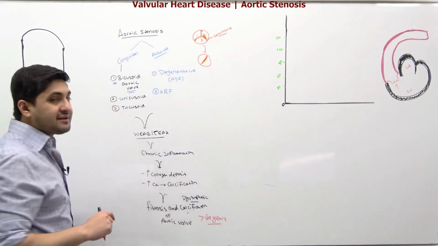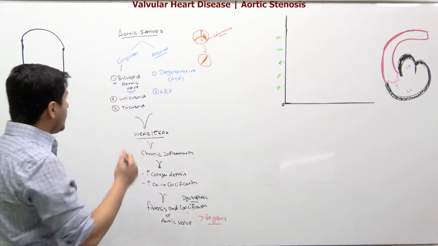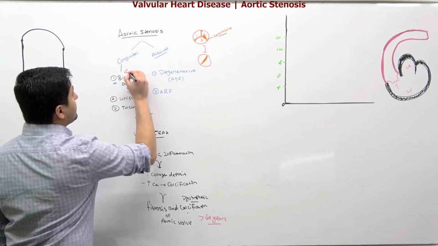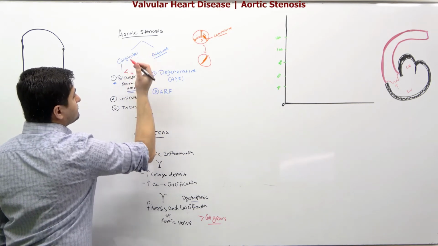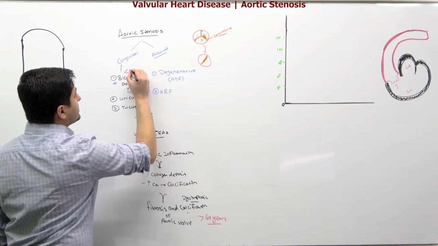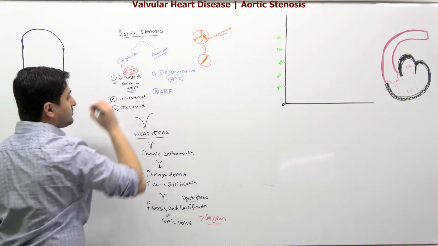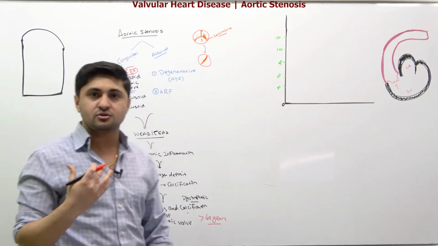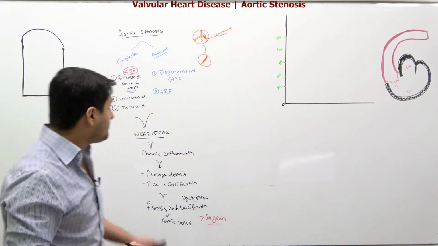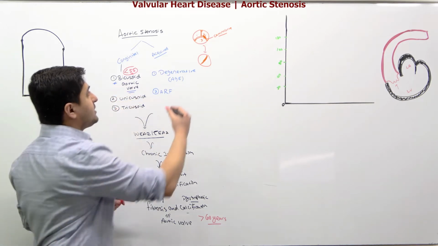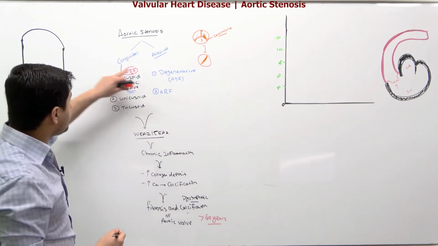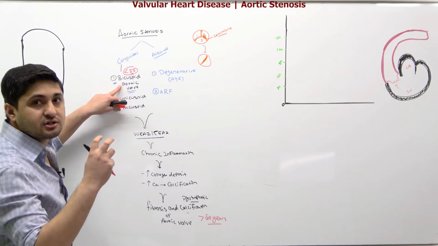When we talk about the bicuspid aortic valve, usually this is middle age. For the bicuspid valve, I'll write down here, less than 60 years old, or to be safe, let's say less than 55 years old. Usually a patient will present to clinic at like 50 years old, middle-aged people, with something called bicuspid aortic valve, because over a long time this leads to chronic inflammation, and the commissures will fuse.